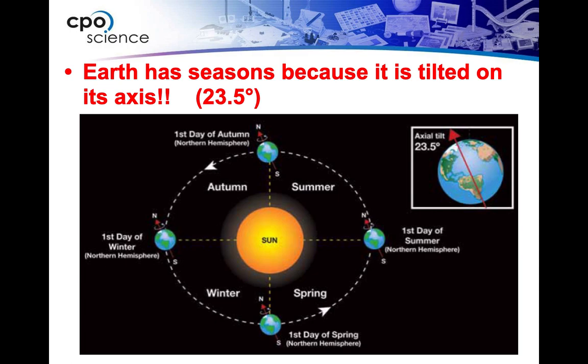So how does that work? We have seasons because Earth is tilted on its axis. So we have wonderful seasons here in northern Minnesota. A really distinct spring, summer, winter, and fall. For me, I think it makes life really exciting living here. It doesn't look the same year round. Even though we can kind of be grumpy about winter, we really get a nice change in seasons. And why is that? Because we are tilted.